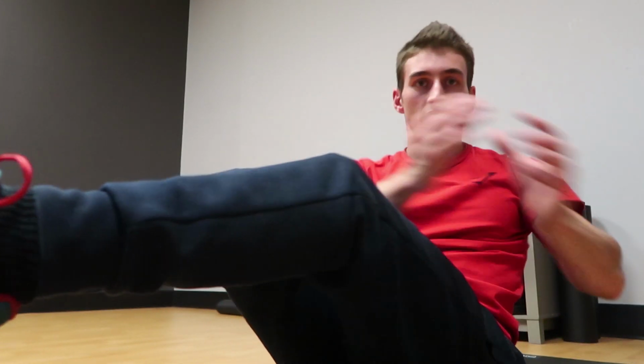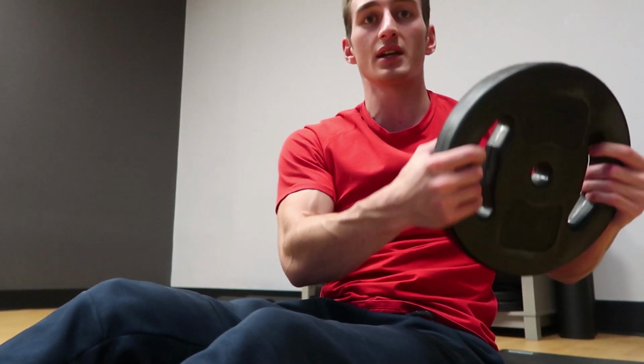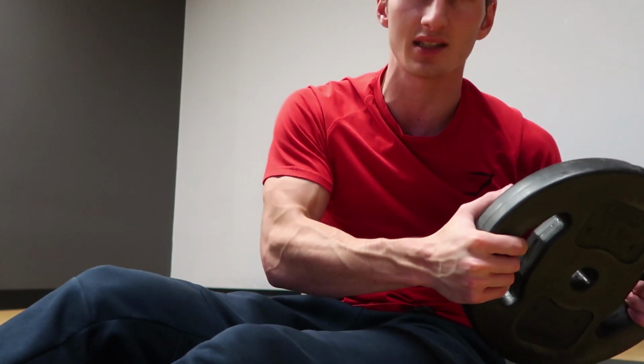And then the last one is just a Mason twist or a Russian twist. Grab anything you want, or grab nothing. You can do a body weight as well, but pretty much same position, feet off the ground, have something like this and just twist and really focus on using your abdominals. Now, you can use something, it could be your child again, or it could be a milk jug, or it could be all of your feelings, but get something to give you resistance in rotation. Feet off the ground again. Ooh, and just like this.